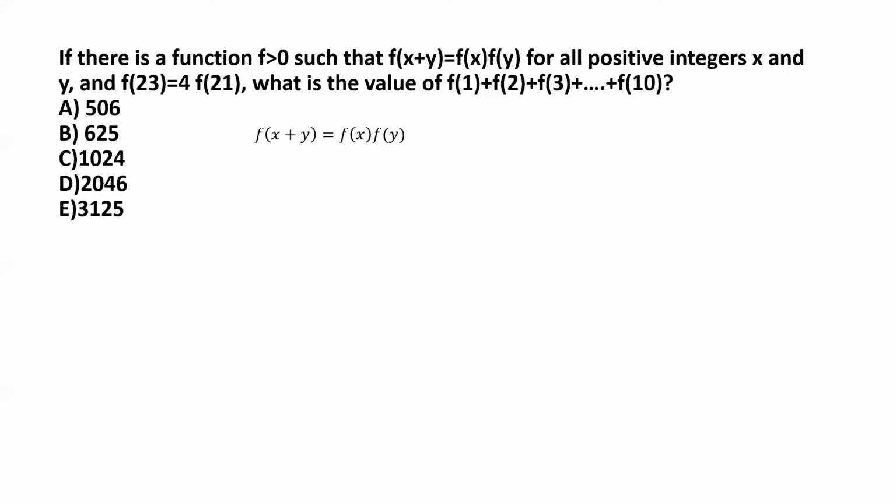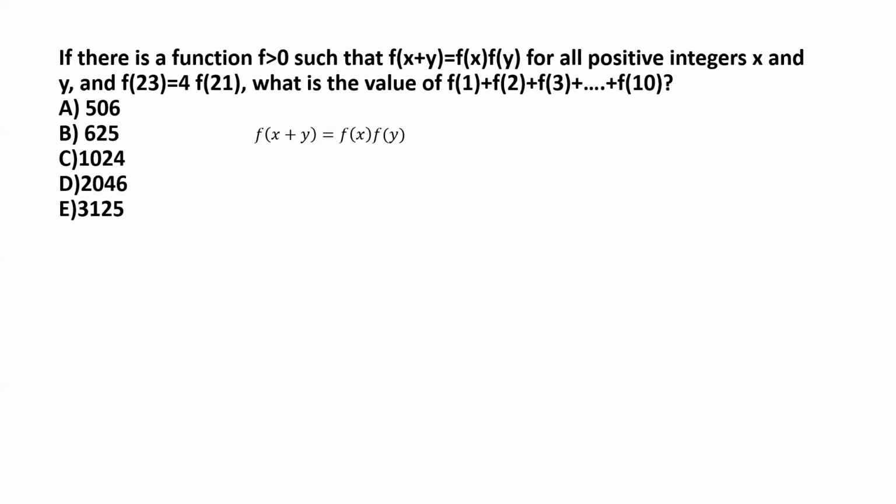So we can just substitute x equal to 1, y equal to 1, and try to see how the function f turns out to be for simple integer values like 1, 2, 3. Basically we are trying to see if there is some pattern that we can detect, because whenever you have a recursive definition like this, it's often based on some kind of repeating pattern, and it's important to be able to spot that pattern in order to solve the problem.